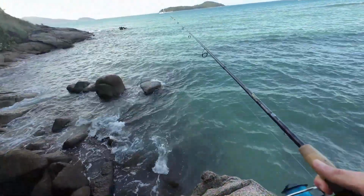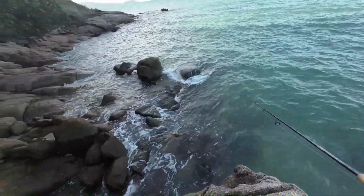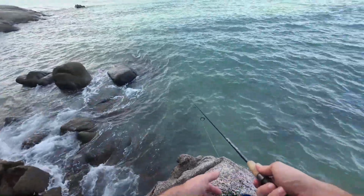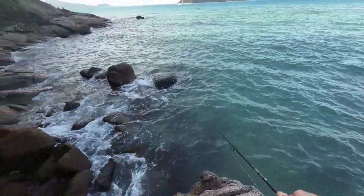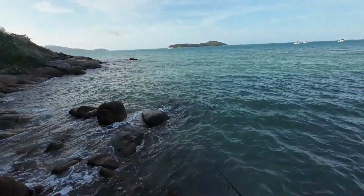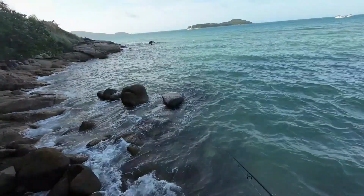Now, it doesn't look too deep here, doesn't look too promising, but let me just drop this straight down. We got, I don't know, a foot or two of water. Maybe there's something here, but I doubt it. And if we get nothing here, I'll start casting out a little bit farther, and hopefully we can find some fish somewhere over here.